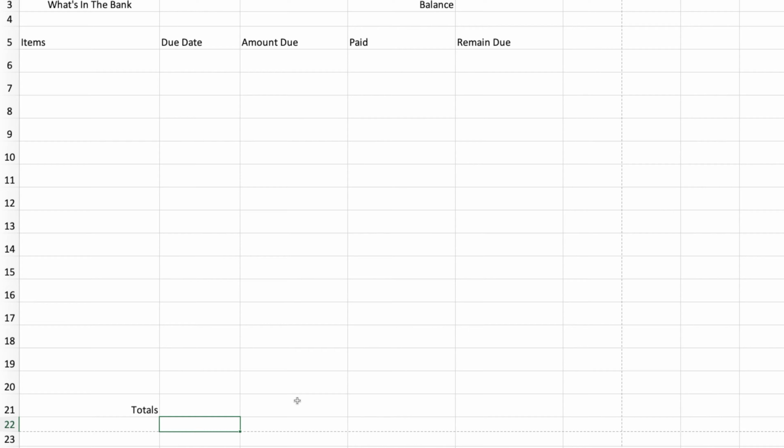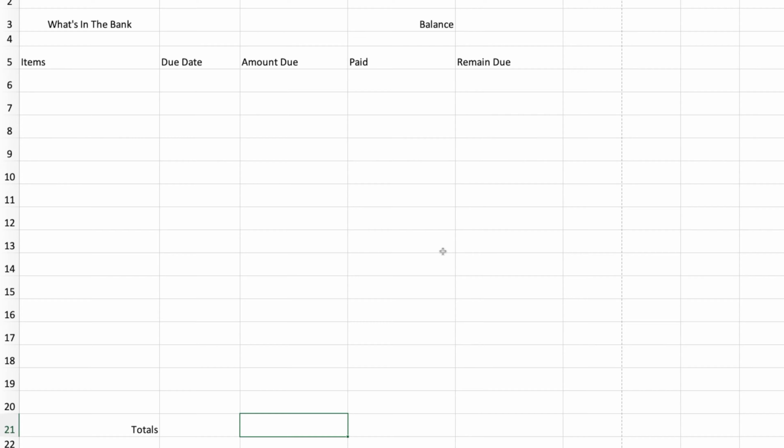And when I say the number, I'm talking about the column and then the row. And right here, we're going to type totals. We're going to put that in the right. So we're going to align right. And then we're going to go across to here. And then we're going to have the amount add up. That's amount due. And then we're going to have a total of the amount paid and a total of the amount remaining. So we're going to do all those calculations in a minute. So right now what we're trying to do is create the sheet and design it.